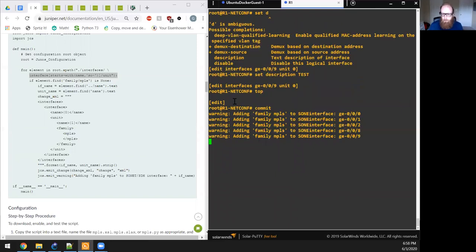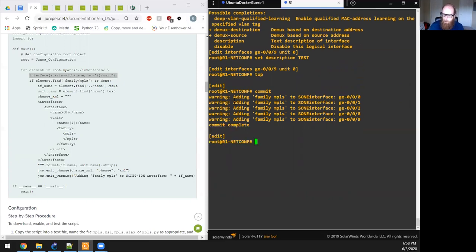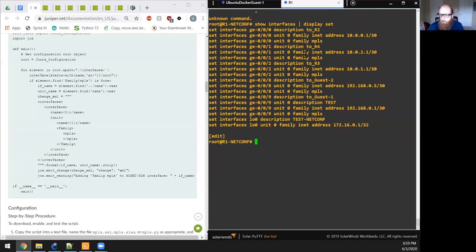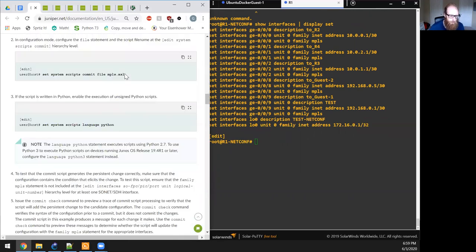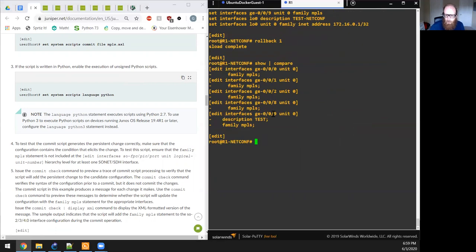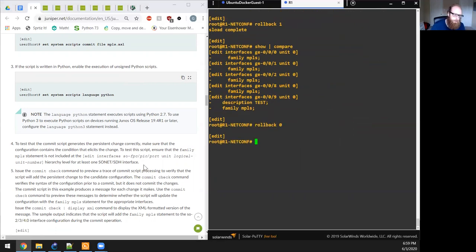Yeah, if you just do a blank commit, you don't actually do anything, it won't trigger the scripts. I notice here it says SONE interface. So, oh yeah, because I didn't change this banner correctly. But we can see just really nice and easy. Yep, really not too difficult. Can probably even find a way to delete that somehow, but it would just take a bit of digging. Oh, well, of course I could always roll back one, show pipe compare, just do a rollback 0. But yeah, you can see it's, yeah, so this one's done.